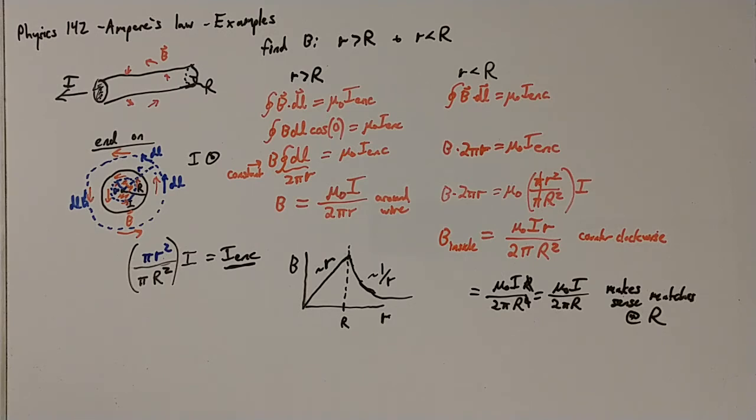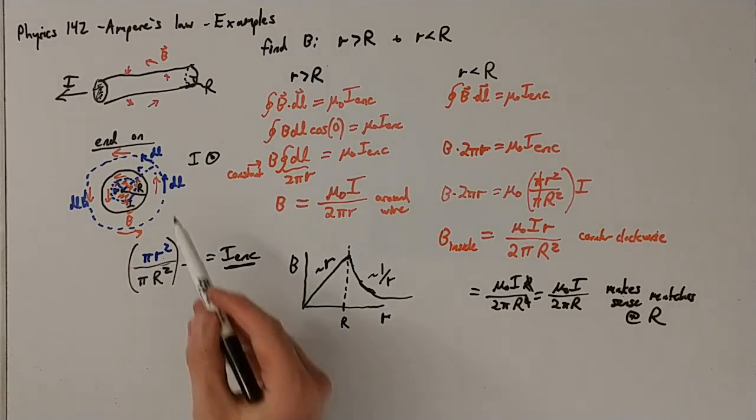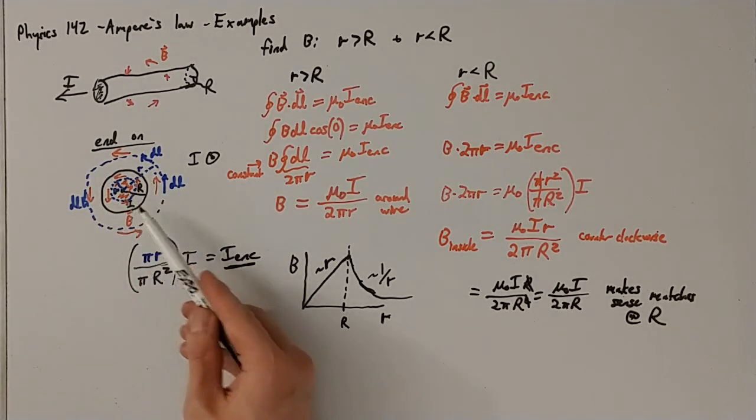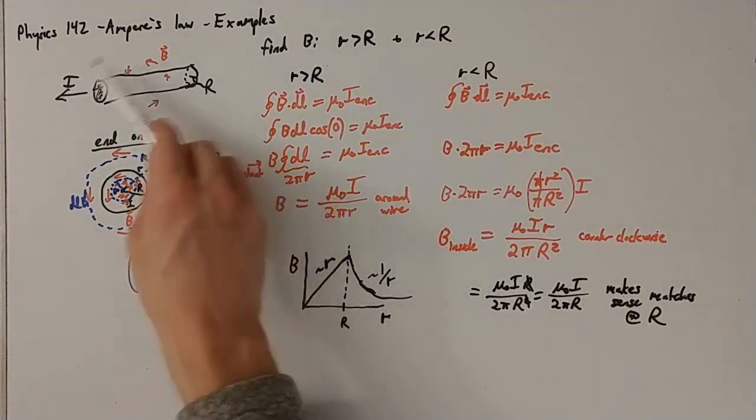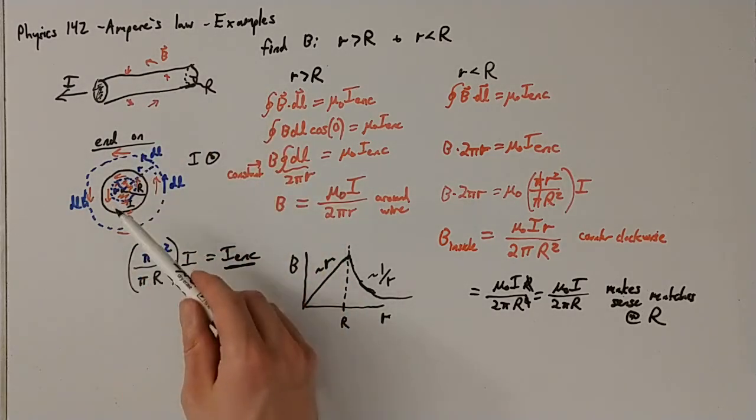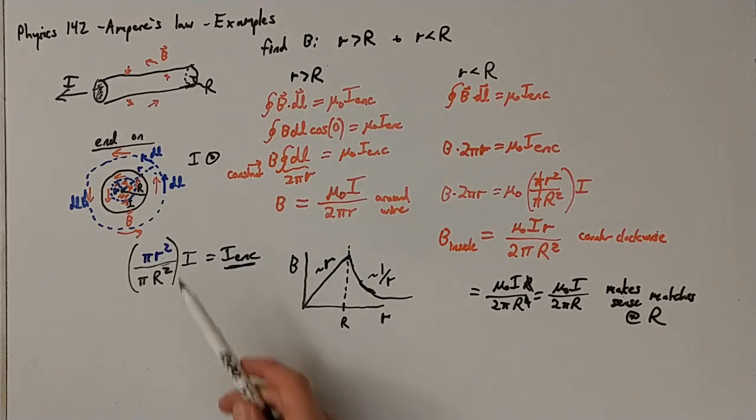what if instead of having just a wire, what other kind of symmetry could you deal with? If you could imagine these cylindrical symmetries, I could maybe put different shells, a wire inside a wire, that kind of thing. So cylindrical symmetry is one of the options, but are there any other symmetries where we can use Ampere's law? Current in a sphere, you could, but usually current's going to be along something, along sort of a wire.